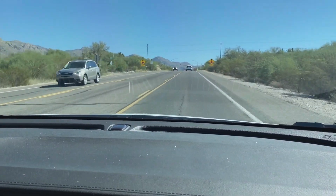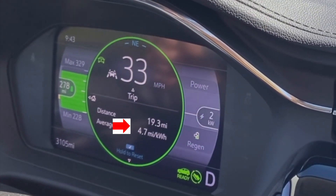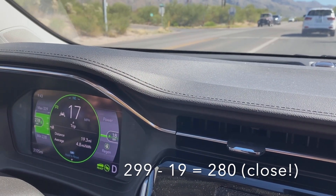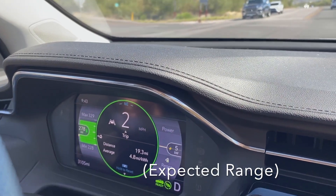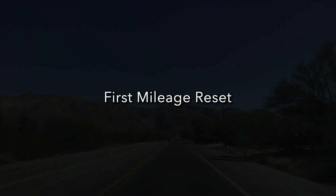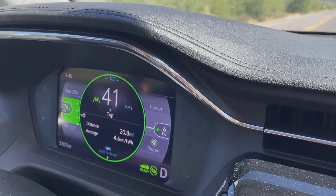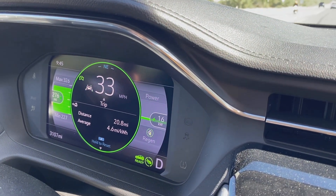Alright folks, we're starting to climb up the mountain a little bit. You can see that our average miles per kilowatt hour is about 4.7. We've done about 20 miles and our range is 278. The math adds up on this if you account for our average miles per kilowatt hour — it's obvious that's how the number 278 is being calculated. You can see that we're starting to climb the mountain and that number should actually drop. What I'm going to do is reset our trip odometer to see what our new miles per kilowatt hour is going to be going up the hill.